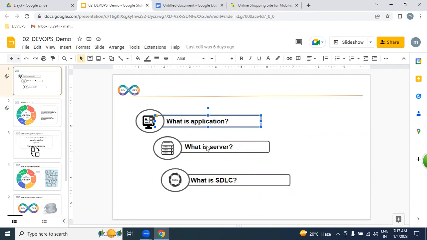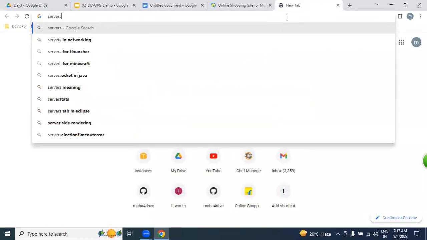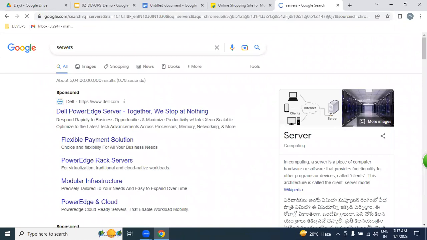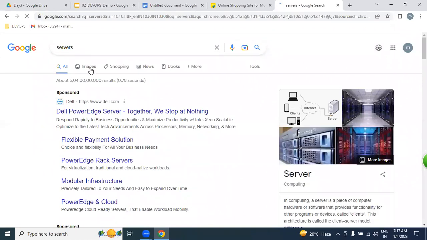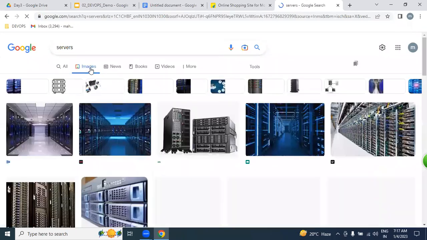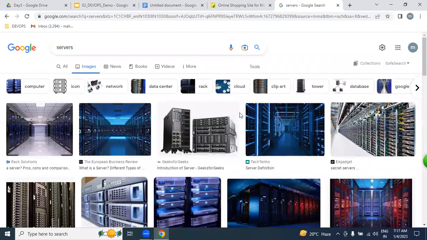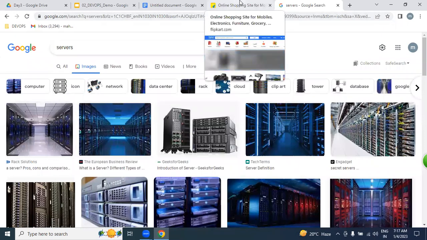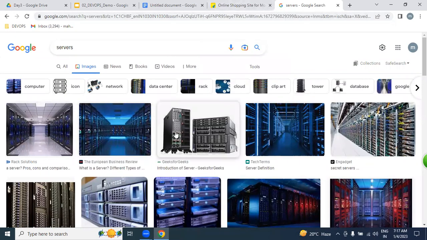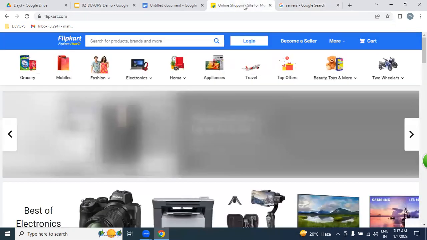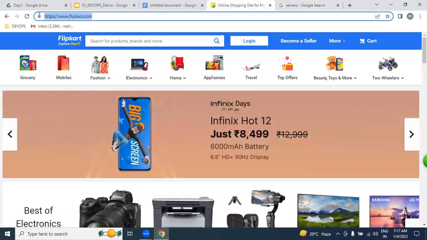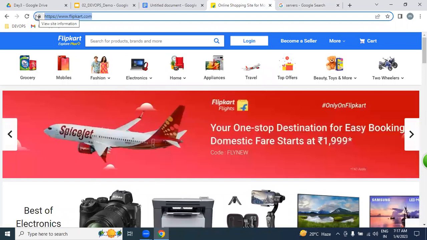That application is placed on n number of servers. Once our working software is placed as an application on hundreds of servers, we can access it on the internet as a website.